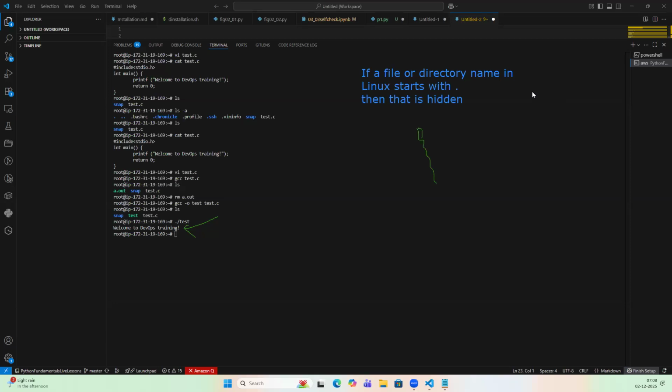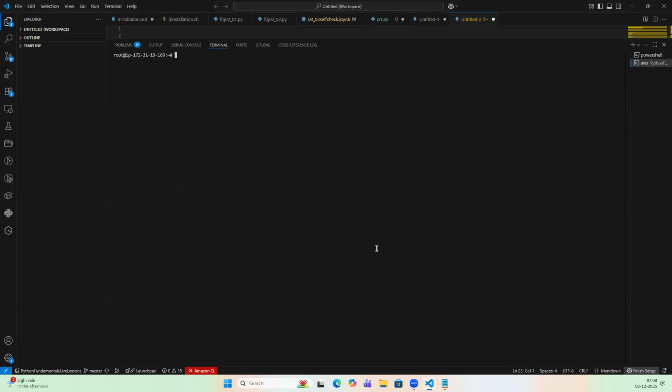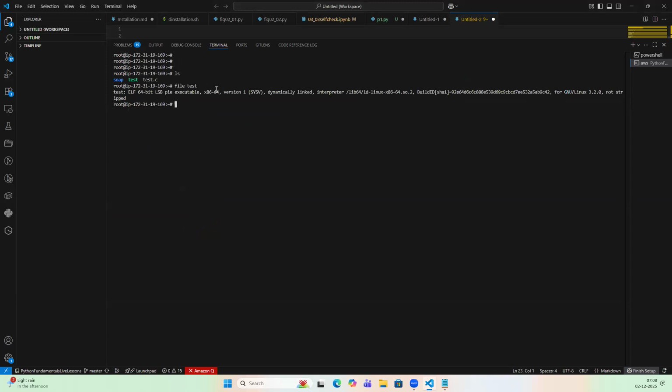If you look at the file that we have created, we can check the characteristics of the file using the command file test. If you see, the file type is ELF 64-bit LSB PIE executable.